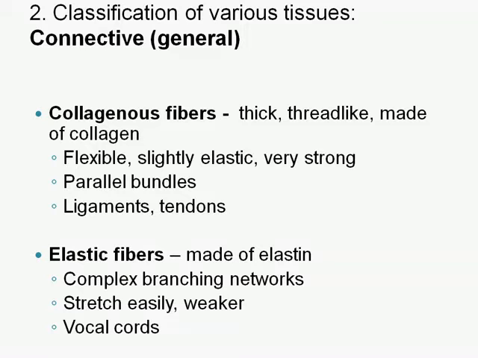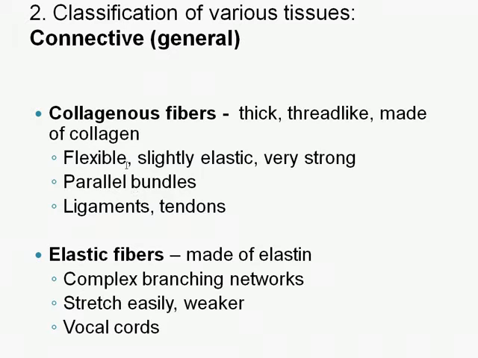So these fibroblasts that are producing fibers, there's two types of fibers that they're producing. Collagenous fibers, an easy way to remember these is they're kind of like ropes. They're a little bit stronger than elastic fibers, and they can stretch a little bit, but to a point you can't stretch them too far. So kind of like a rope is. It's flexible, kind of stretches a little bit, but it's really more used for strength. And this is the same case for parts of your body that are using these guys, primarily ligaments and tendons. By the way, ligaments hold bone to bone, and tendons hold muscle to bone. That's how you distinguish between the two of them.